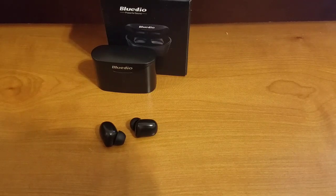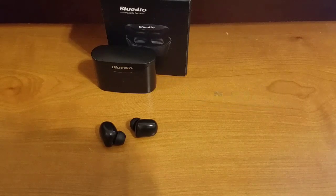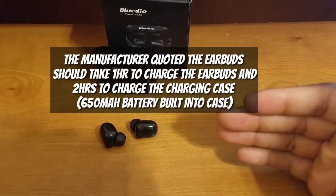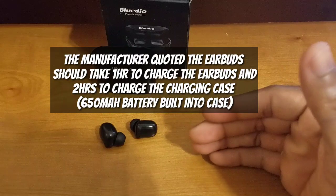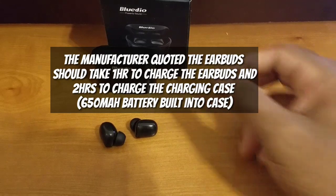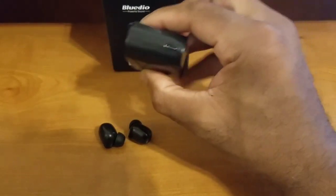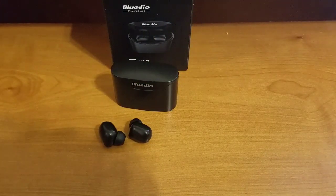Now let's dive a little bit deeper into the overall charge times and the overall battery life. Okay, now talking about the charge times first. Okay, the manufacturer quoted in the user manual online and on their website that the buds themselves take an hour to reach a full charge using the case. Okay, the case itself, using the USB Type-C port with the included USB Type-C cable, takes 2 hours to reach a full charge. And I found that in my testing, that's pretty much spot on the money, give or take about 5 or 10 minutes.